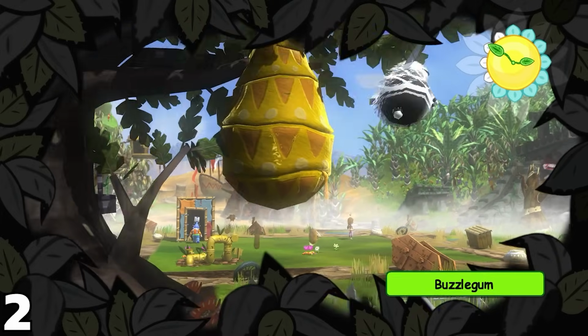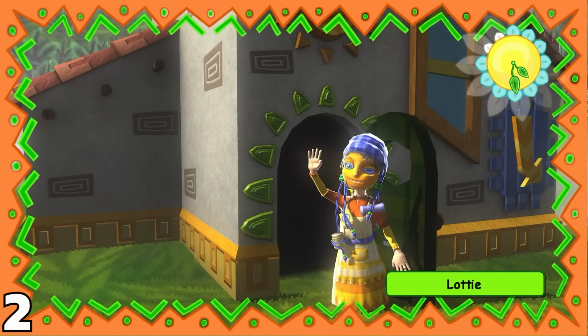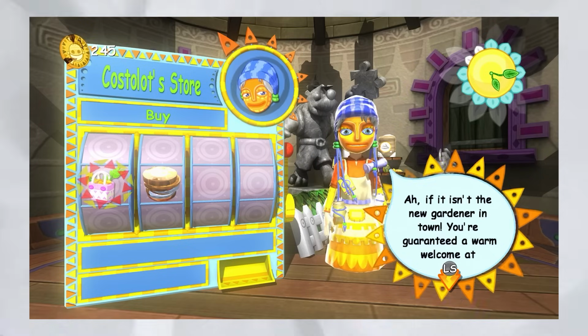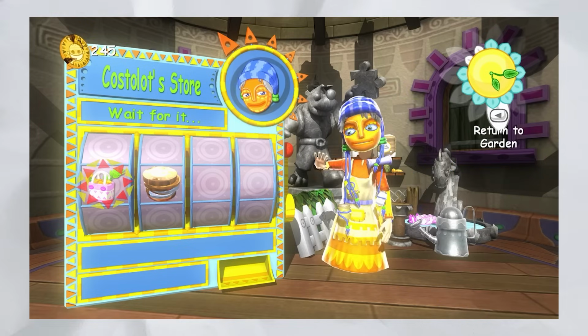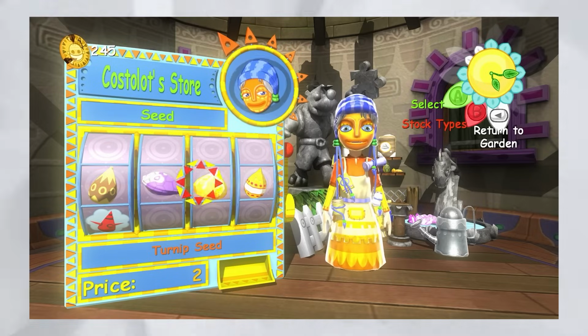Why? They're so goofy. Oh, and here's another human character, Lottie. She's like the MVP of the game, essentially. She sells almost everything you will ever need inside of the game. From seeds to miscellaneous things to fertilizers that can make your plants turn into absolute beasts.